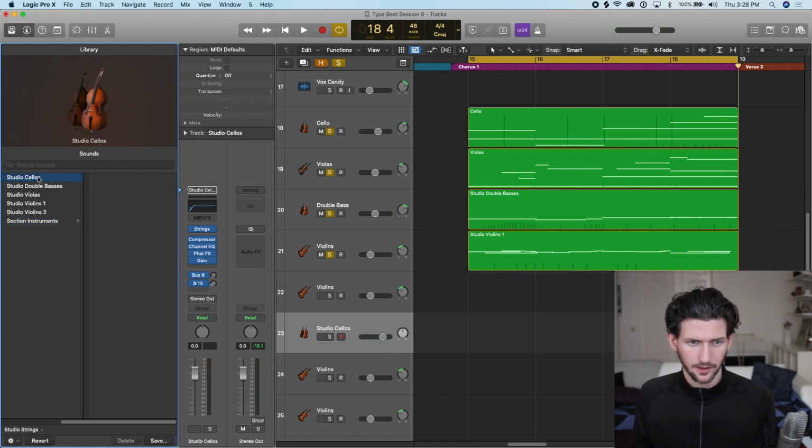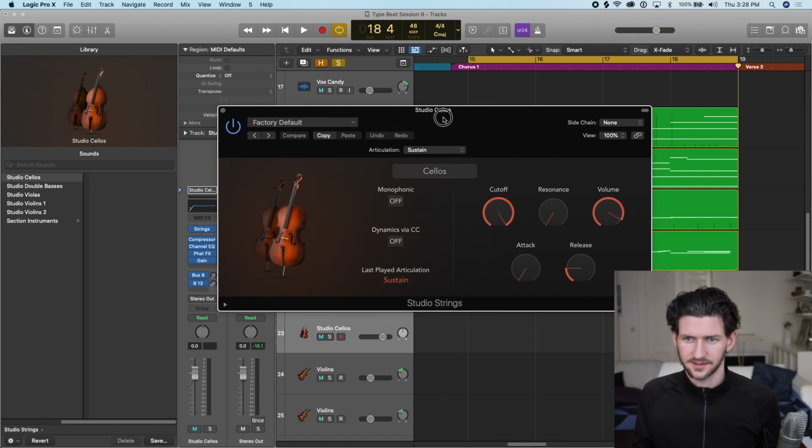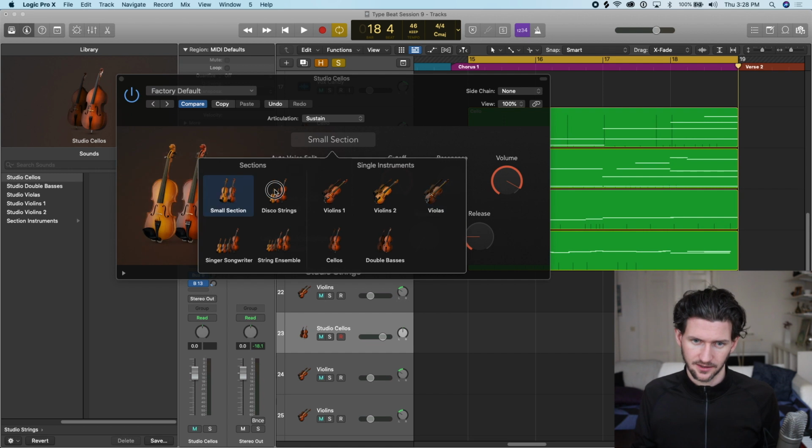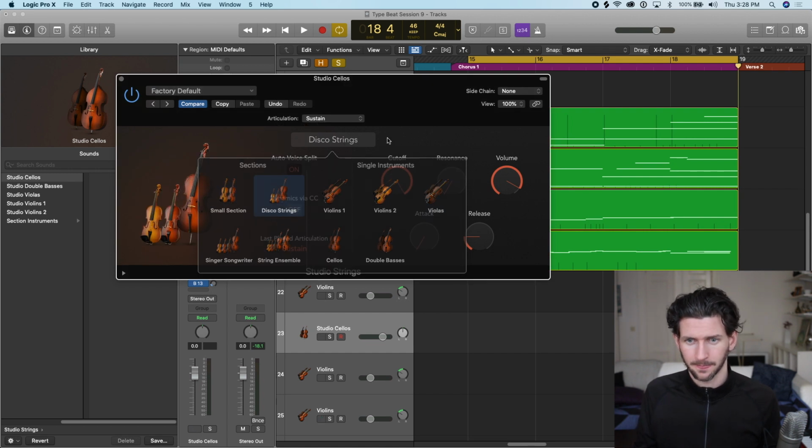When we open up a cello or double bass, the interface will be the same, and on the inside we can also change the instruments. So let's say we open up cellos, and then we open up the strings section here. This is our interface where we can change the single instruments, or we can also use something like an actual quartet, where we play one note and that gives us an orchestral kind of instrumentation. But if you want just the pieces, here are the pieces, and then here are the sectional instruments.